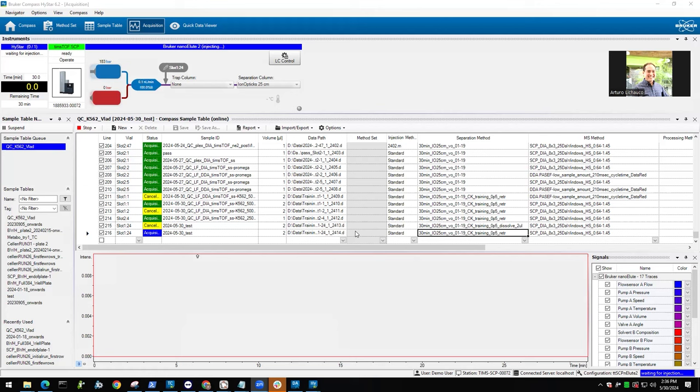So we have the instrument here, and it's always connected to an LC. As you know, this is the Bruker LC, the NanoElute 2, where we would like to do an injection from.